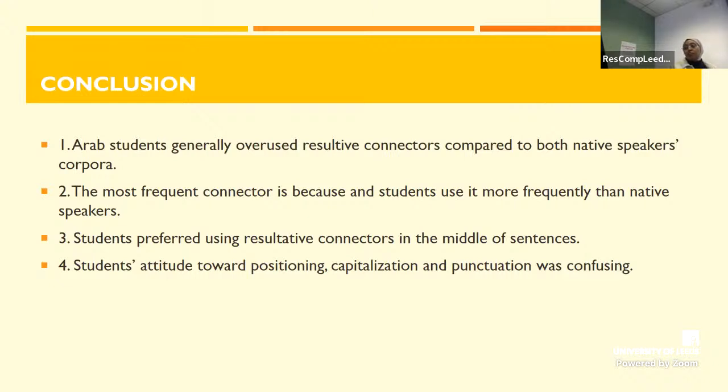The last one is that students' attitude toward positioning, capitalization, and punctuation was confusing. This is because of the way of teaching; it is not the teacher's fault. The books and materials give students a list of connectors, and students think that the connectors are synonyms, so they use "so" and sometimes alternate it with "as a result", while they give two different meanings. That's why they do not know what punctuation to use and when to use it.